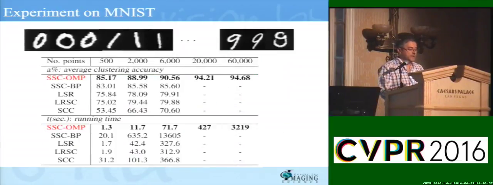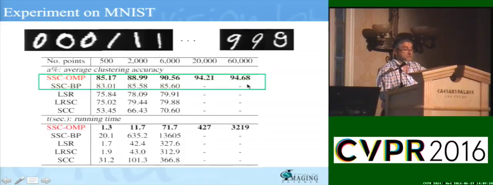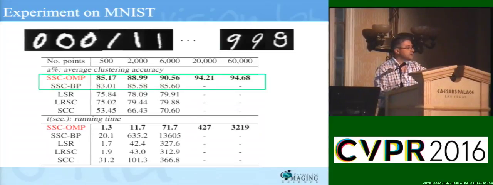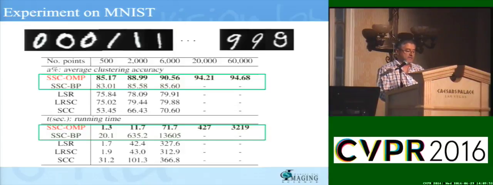The other experiment applies our method to the MNIST data set to cluster images of different digits. Varying the number of points from 500 to 60,000, L1 minimization can handle only up to 6,000 digits while this method gets to the entire training set of 60,000, achieving about 94% accuracy. You might note that MNIST classification accuracy is 99.99%, but that is supervised classification — here we are doing an unsupervised clustering task. With a very simple and elegant geometric algorithm, we are only about 5 percentage points below supervised performance with no supervision whatsoever, while being significantly faster than L1 and comparable to or faster than other faster alternatives with fewer theoretical guarantees.